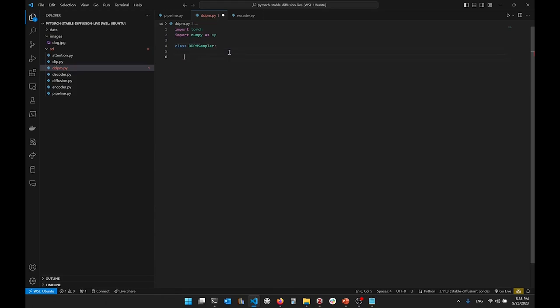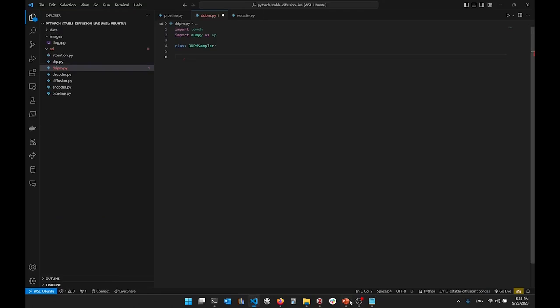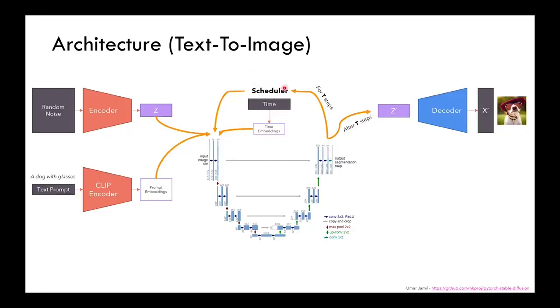Okay, I didn't call it scheduler because I don't want you to be confused with the beta schedule, which we will define later. So I call it scheduler here, but actually I mean the sampler, because there is the beta schedule that we will define now. What is the beta schedule? Which indicates the amount of noise at each time step, and then there is what is known as the scheduler or the sampler. From now on I will refer to it as sampler. So this scheduler here actually means a sampler. I'm sorry for the confusion. I will update the slides when the video is out.